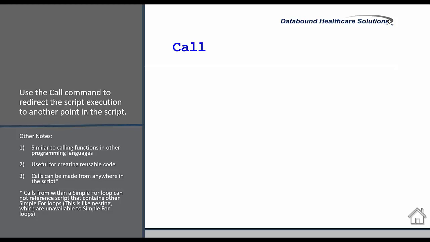So make sure that you don't have a for loop where you're calling to, or else it will throw an error for you. The reason for that is when we get to the end of a for loop and use the end for, it ends the processing of all of the for loops that were coming before it. So when you go back to that original for loop, it doesn't know where it is.